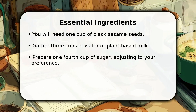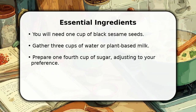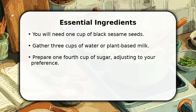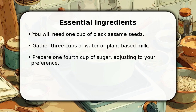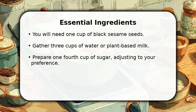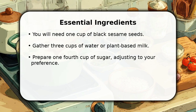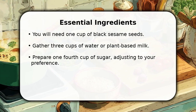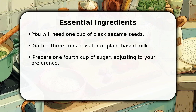In this video, I will explain how to cook sesame seed soup. First, ensure you have all your ingredients measured and ready for a smooth cooking process. You will need 1 cup of black sesame seeds, 3 cups of water or plant-based milk, 1/4 cup of sugar, and 1 tablespoon of glutinous rice flour. A small pinch of salt balances the sweetness beautifully, creating a delightful flavor profile. Having everything organized makes the next steps much easier to follow.